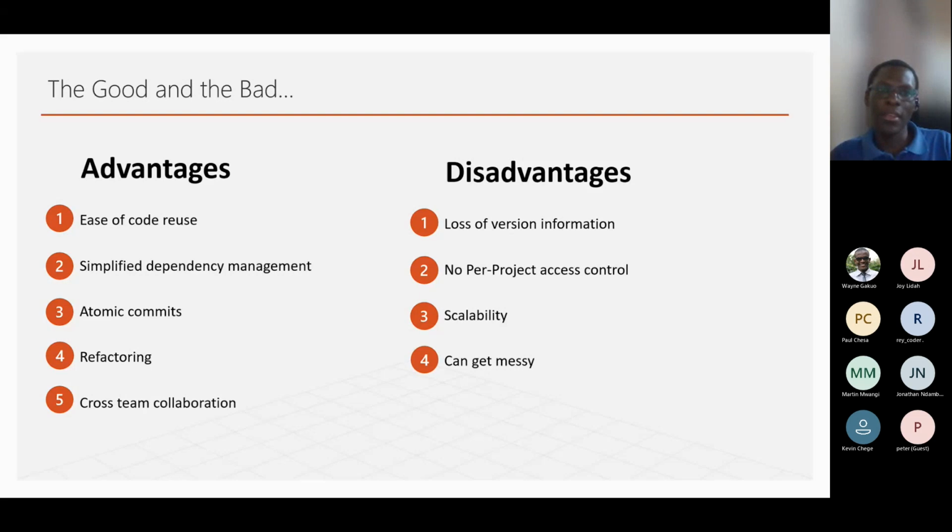Now, with some of these things, the advantages and the bad things, this is where we see the entry of tools like Nx. Nx is a tool that tries to compensate, or rather deal with, some of these disadvantages or issues that are experienced when the development strategy is using a monorepo.